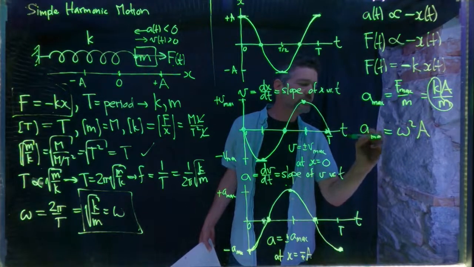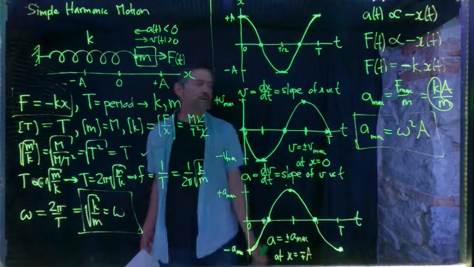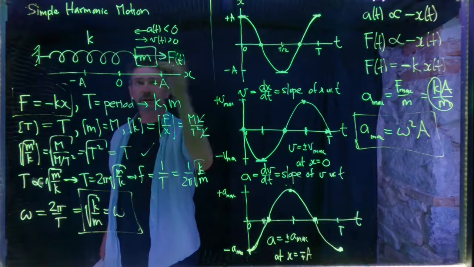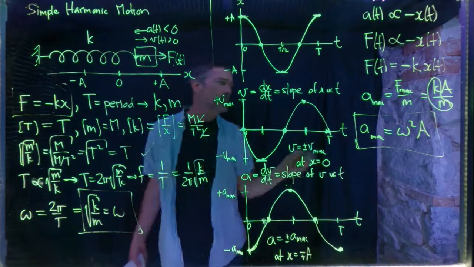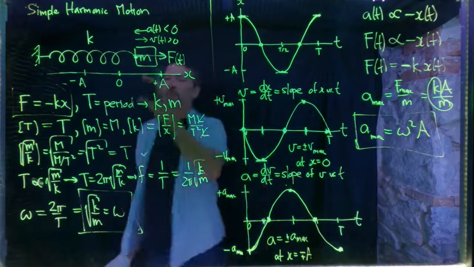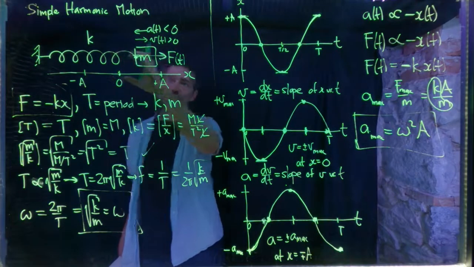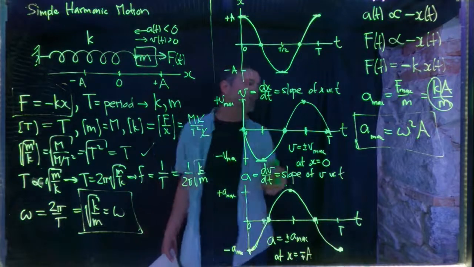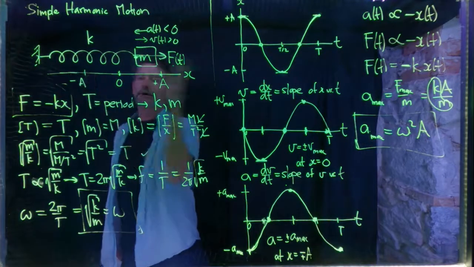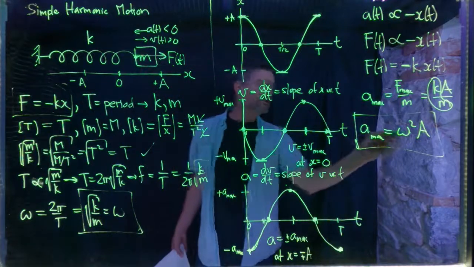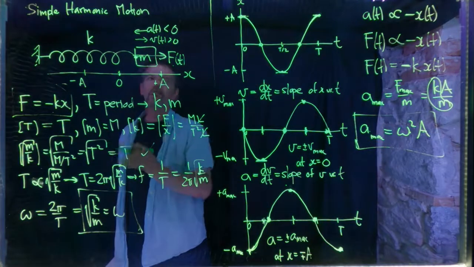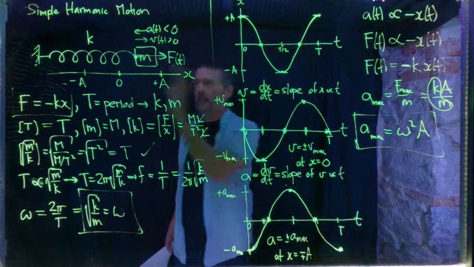So this is a really interesting relationship. You see that the maximum acceleration of a harmonic oscillator going back and forth, it's accelerating maximum here in the negative direction, it's accelerating maximum here in the positive direction, and the magnitude of that maximum acceleration is equal to omega squared times A. So keeping everything else the same, if you double the amplitude, if you pull this thing back twice as far and let go, then your maximum acceleration will double. But more interestingly, if it's oscillating back and forth at twice the angular velocity, then this is squared, and so it's 4 times. The accelerations involved are 4 times as large for twice the frequency of oscillation.